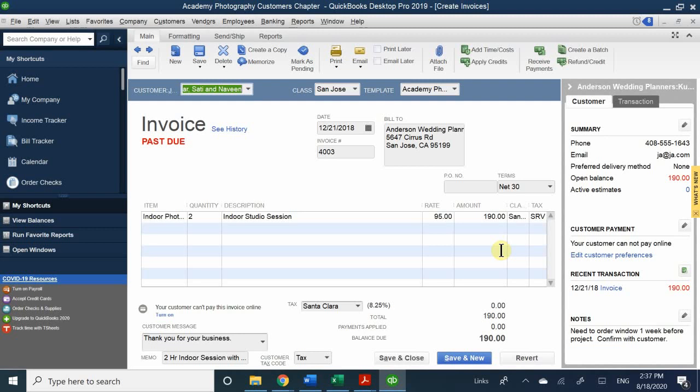All right, what do we do next? It says that in order to write off the bad debt, we're going to go to our returns or refunds and credits.